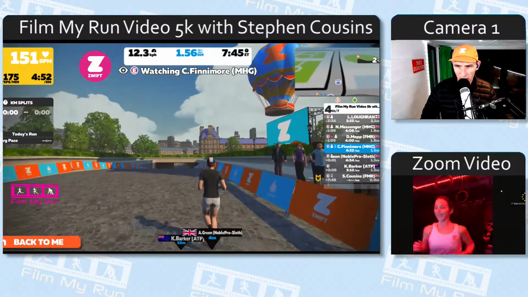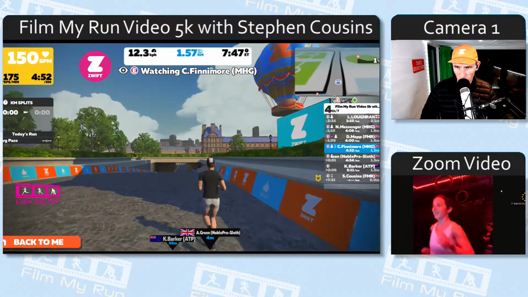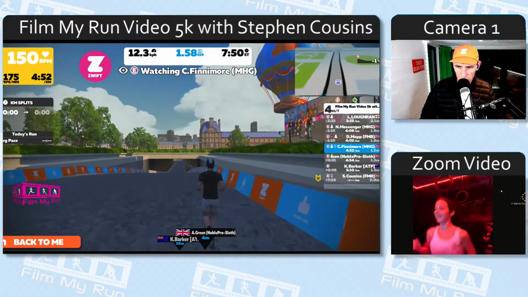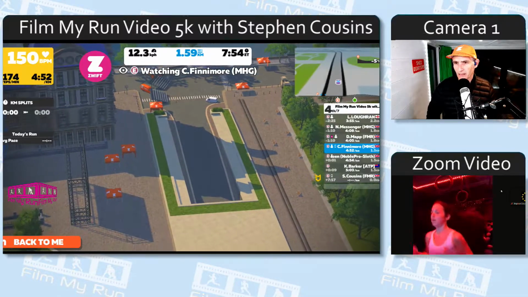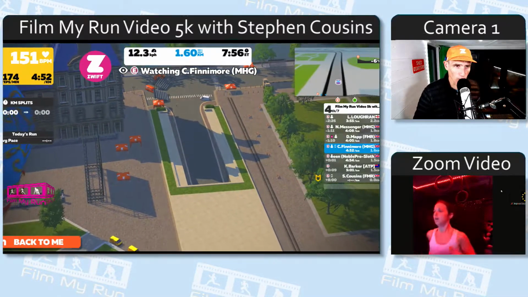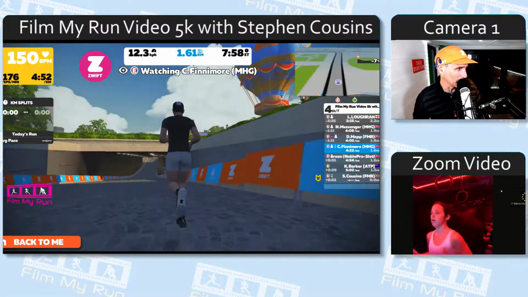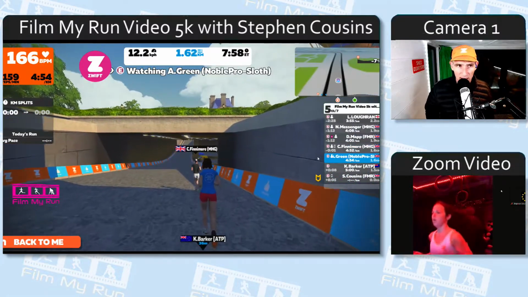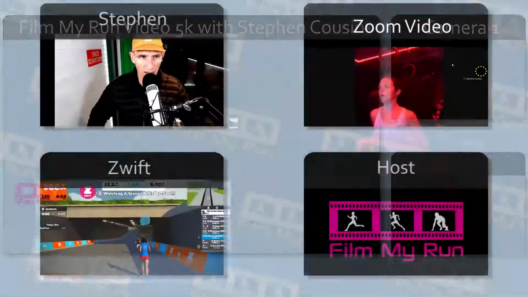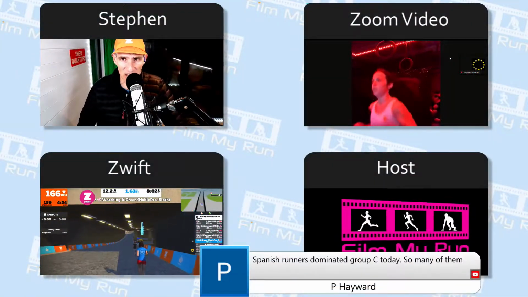It depends whether Clive is up for a challenge or not, because Clive has also just run the Zwift Running League as well, so he must be on a recovery run. Heart rate is 151, so he's relatively comfortable at the moment. There's Amy. So let's go and give Amy a ride on. Amy is working a little bit harder than Clive, 166 beats per minute.